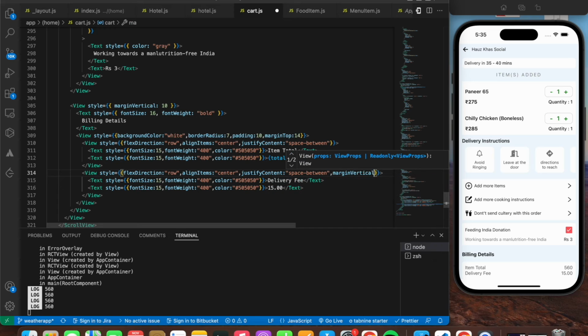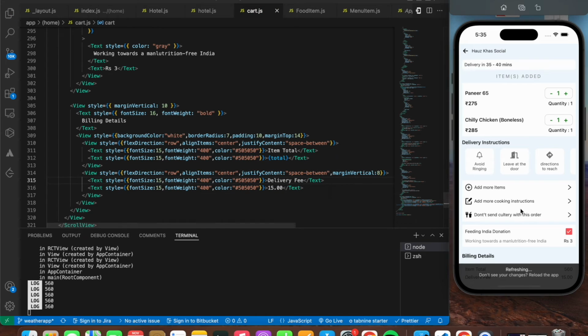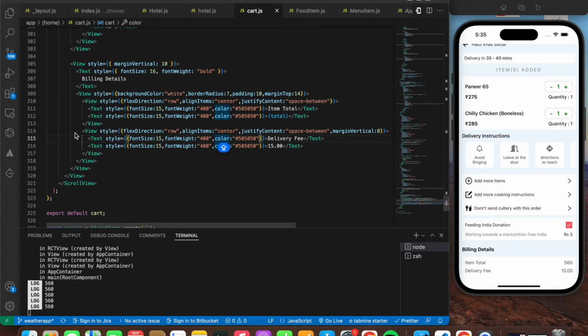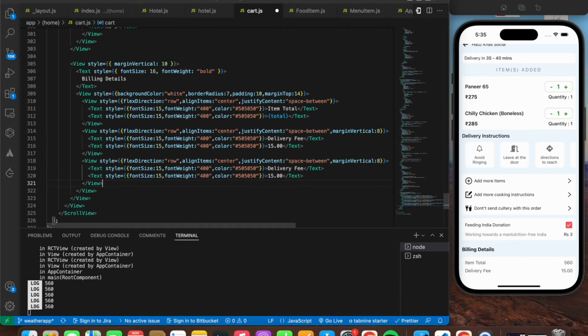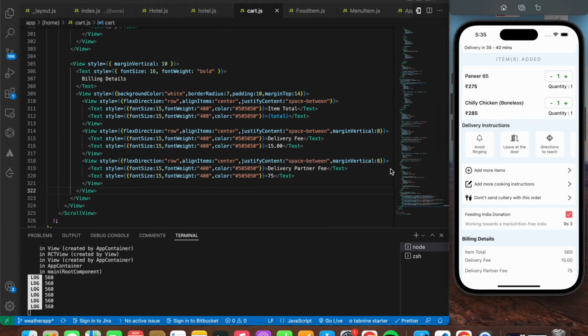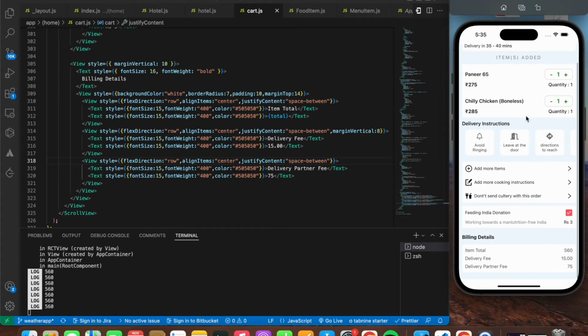So I'm going to say margin vertical of 8 and save the file. Yeah, so as you can see, that's looking good. So again we're going to copy down this one more time. Okay, save the file. Yeah, so that's looking fine. So I think we could remove the margin vertical because we've given it for the previous one. So save the file. Yeah, that's looking nice.